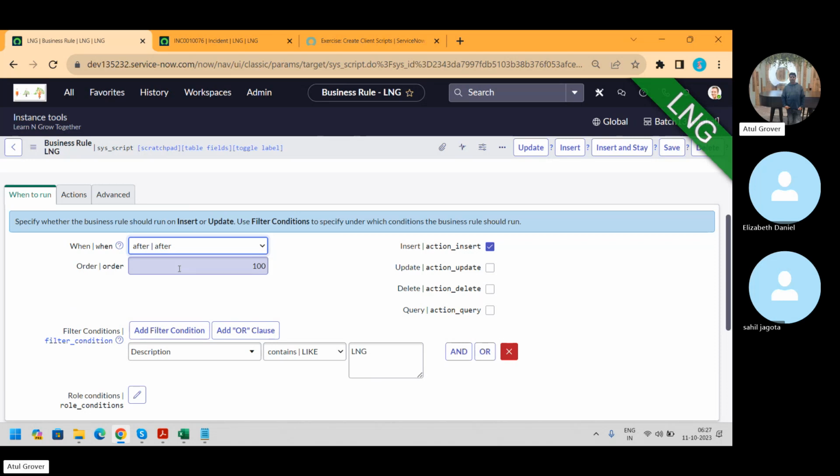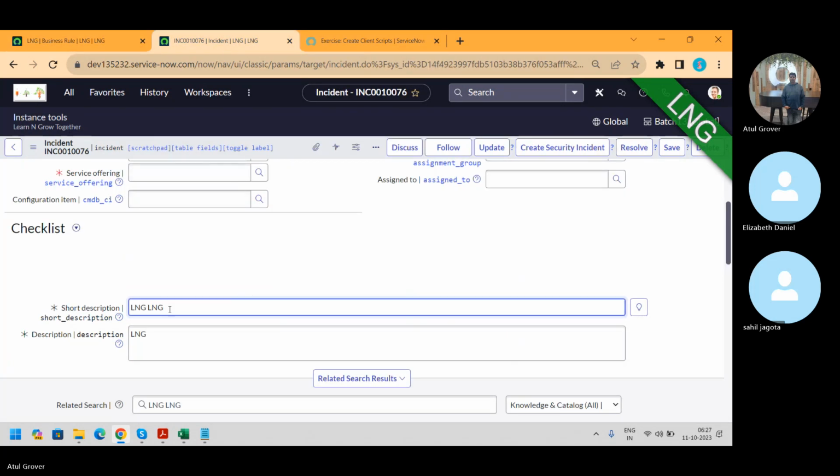You submit your date of birth completely: date, month and year. After clicking on the save button, you get a pop-up message: "Thank you so much, Mr. Arnav. Your age, this many years, has been added in our database." So you can see, sorry, this was insert. Now this is update. Update means the record is already created, and now I'm updating the value in that. This is what update means here.